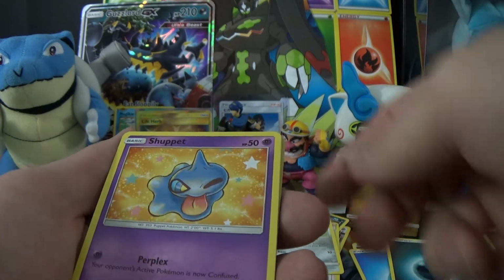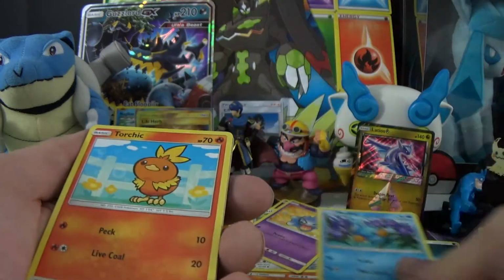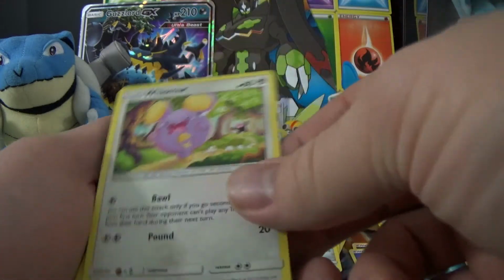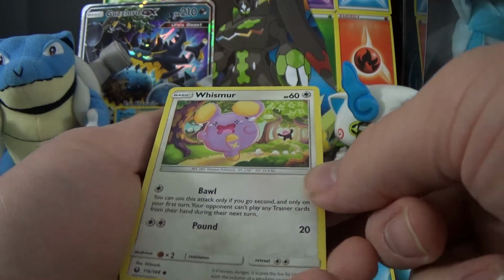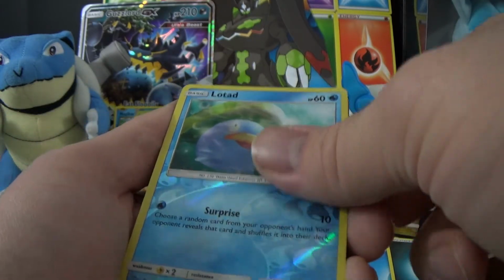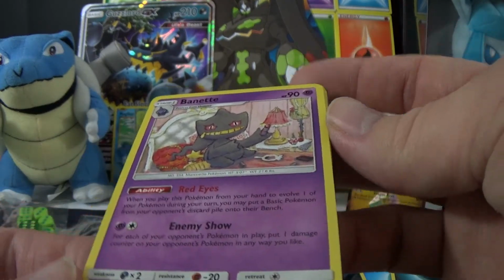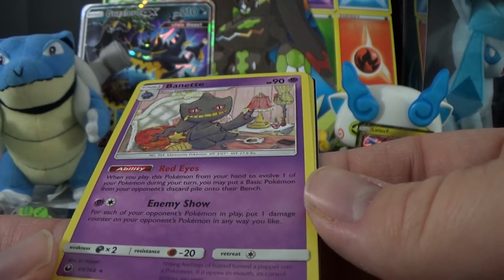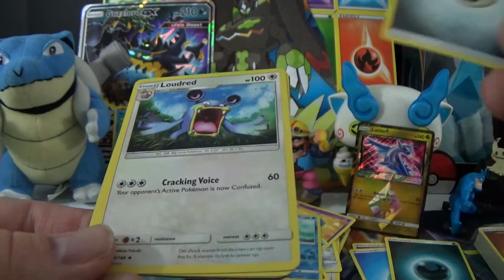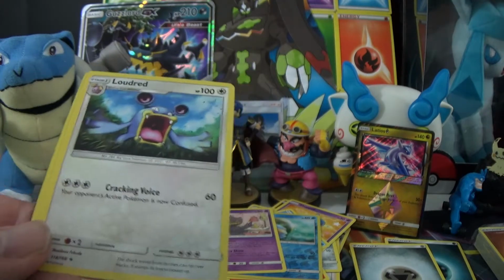Beldum, that's a good Beldum. Shoopit, Mudkips, the other Mudkips is the better one, the one that gives you energy, because it just thins your deck like crazy. Torchic, Whismur, and Beware is like, no, come back, Johnny! I don't know why the Whismur's named Johnny. That's just what I name my Whismurs. Lotad. Reverse. And a rare is Bayonet, which goes great with the Shoopit I pulled. When you play this Pokemon to evolve, you may put a basic Pokemon from your opponent's discard pile onto their bench. That could be good. And then you're crushing them, because there's a lot of bench powers in this format.